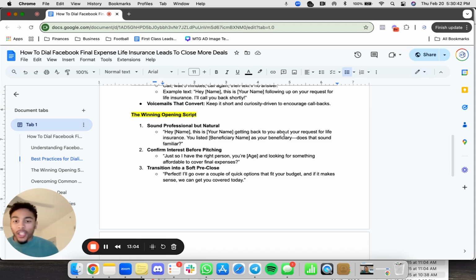Now, here's a unique thing, and I've seen this for some of my agents. That's why I put it in here. So just so I have the right person, right? Looks like you listed your date of birth here as June 8th, 1982, and you were looking for affordable final expense coverage. Is that correct? Now, the reason why I think this works and what the agents that were doing this pitched to me was that when you clarify who the person is, you get the date of birth, you also create more credibility, and then you get back to what you were looking for. Is very, very powerful, okay?